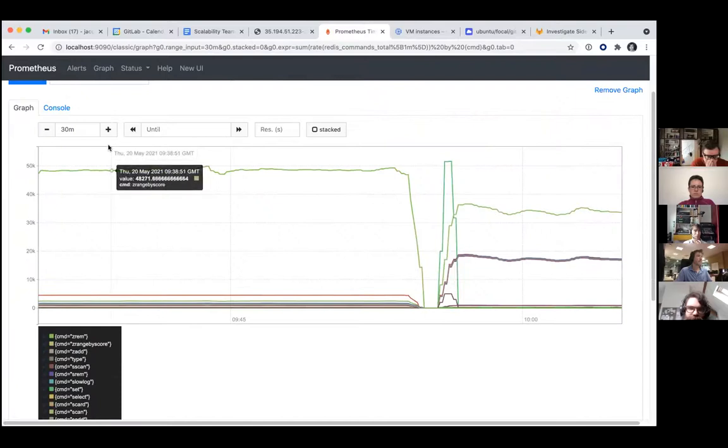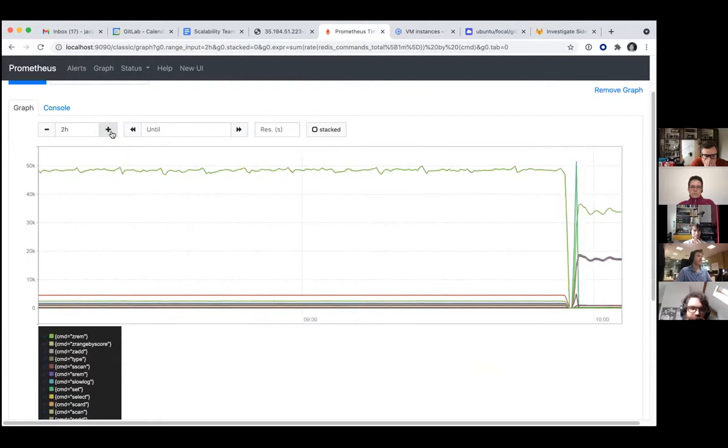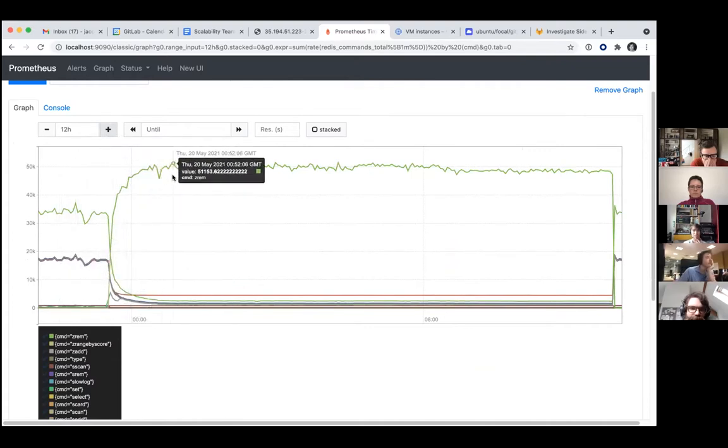One weird thing that happened here, because I left this running overnight, was that the whole thing tanked, and another command went up. This was running well, and then all of a sudden, job processing tanks and these ZADD and ZRANGEBYSCORE commands go up, and I realized that the load generators generate logs, and the disks were full. So we ran out of disk space on the load generator machines, and all jobs started failing because they couldn't log. I still don't understand well enough how to use it. I keep running into things like this.